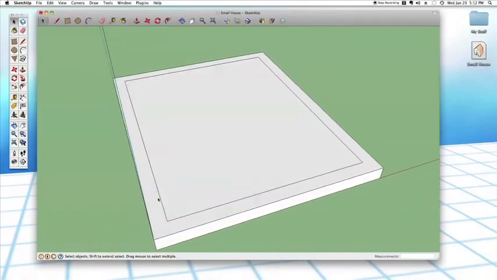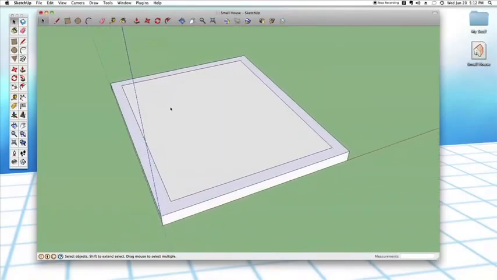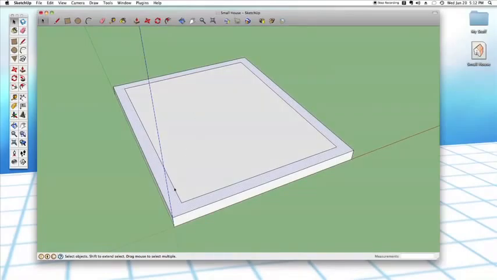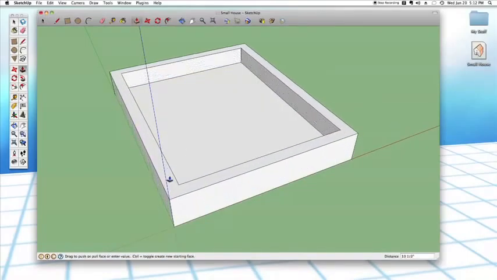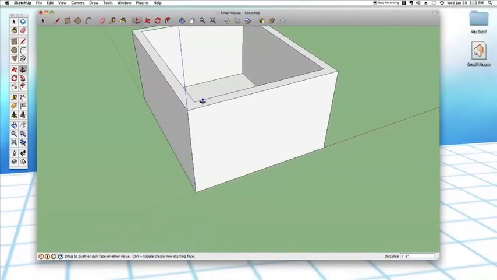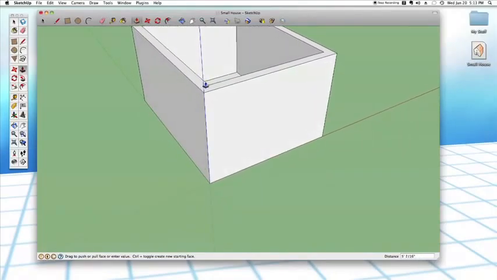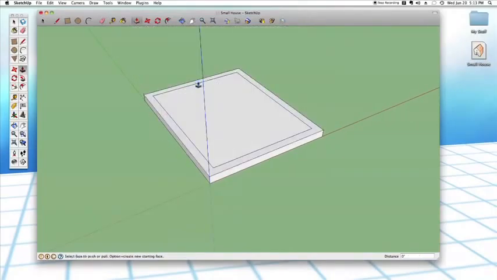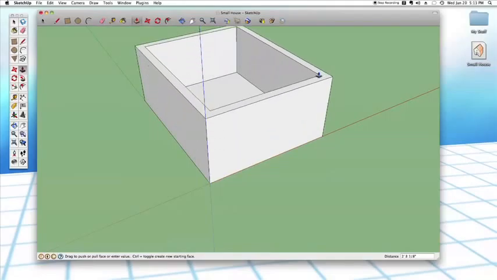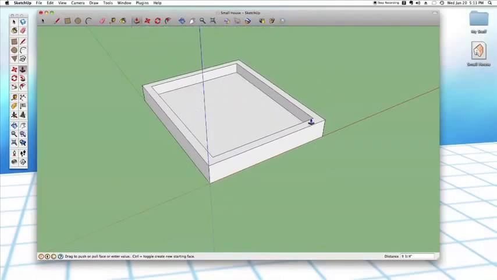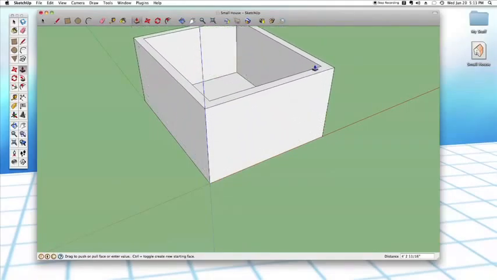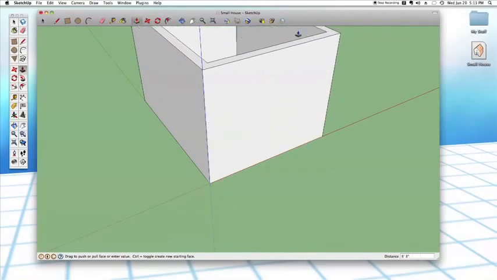And now the next thing I want to do is, this is now its own face, this little ring right here. And I want to extrude this up. And now I have my walls. But you'll notice that when I do that, I lose that little line on the outside. You'll notice that this right here, this line is right where my slab is, and then after that, it's the walls. But when I push and pull it up, I lose that line. The line moves with my push-pull tool.